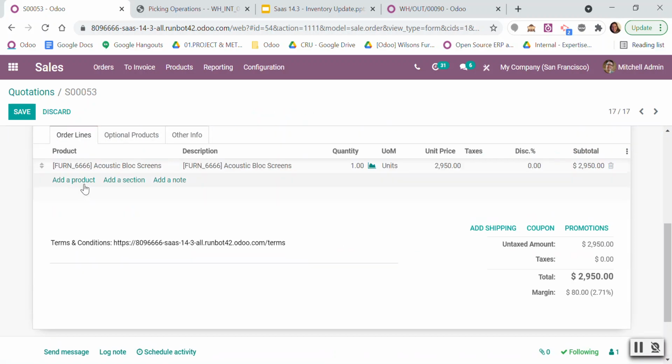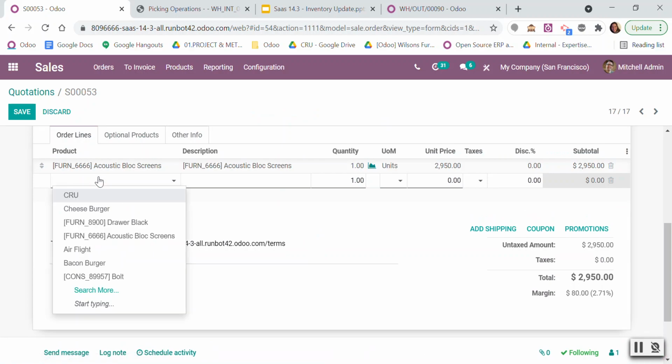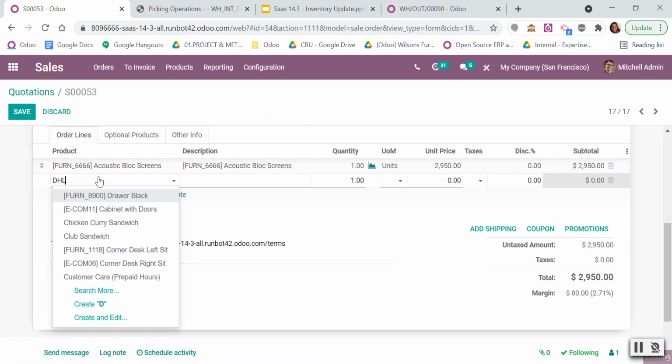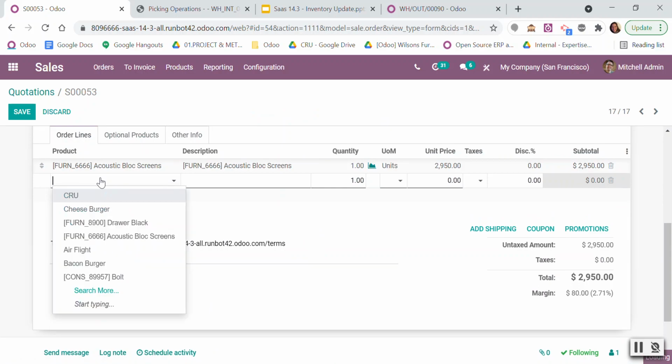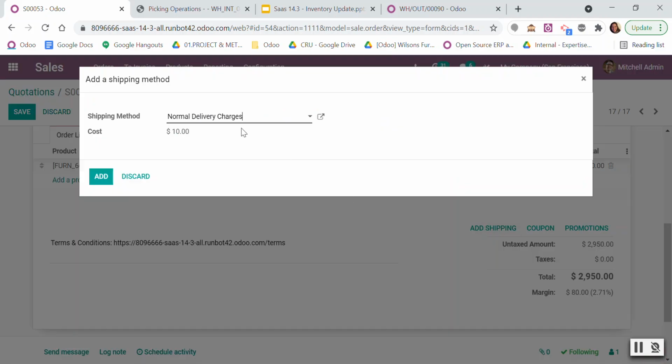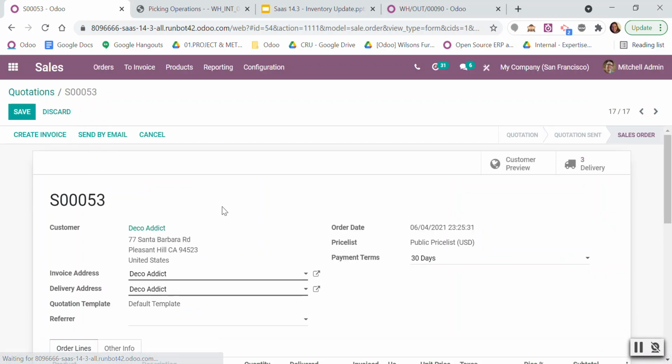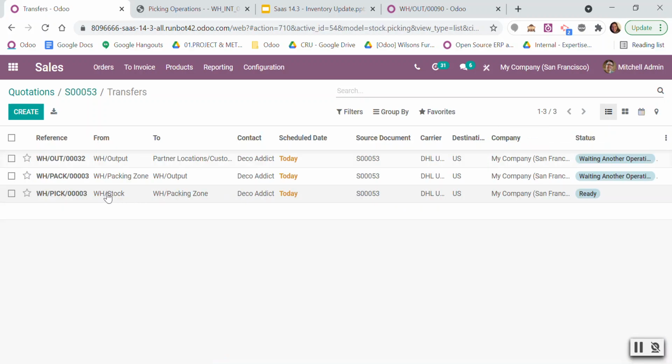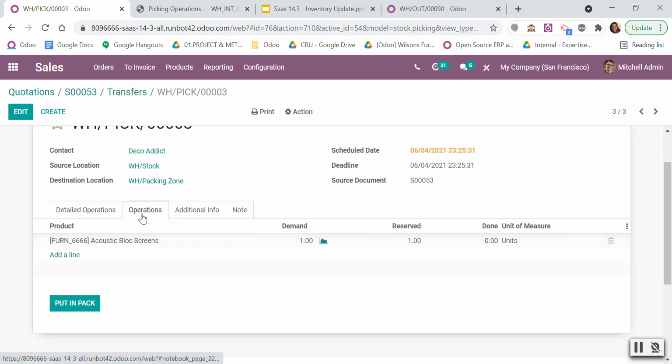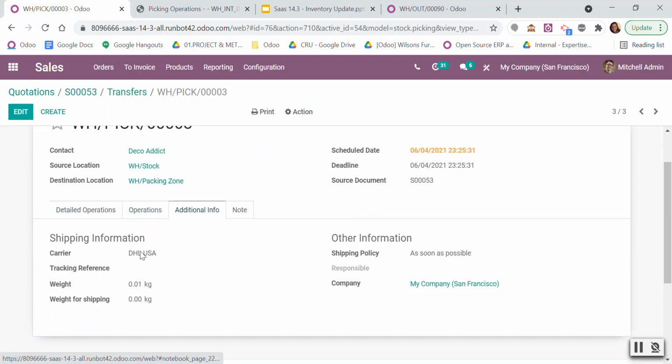I will add here my shipping method, that is DHL. Add shipping, DHL, save. Now I confirm, and now I have my 3 deliveries, but in this case, each time, in the additional info, I have my DHL USA carrier that is set.